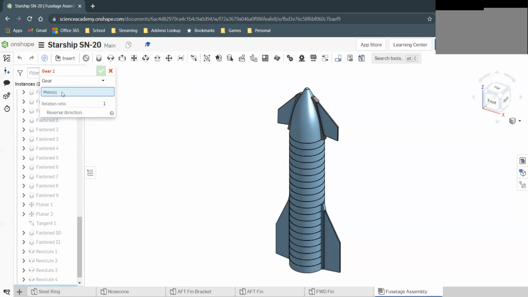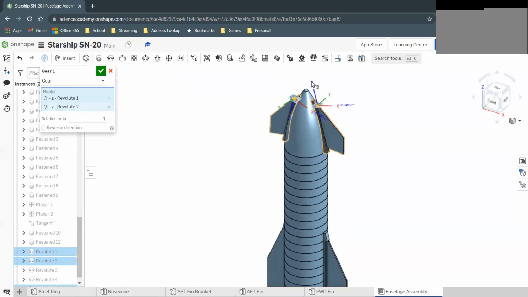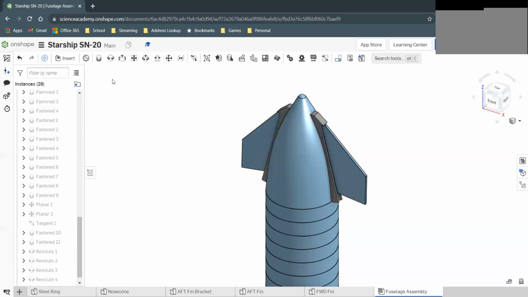And we can say, hey, the 2 gear relations would be like revolute 1 and revolute 2. So now in this case, I can see this is going to have an issue already. The Z direction is going up while this Z direction is going down. I think it might cause some issues. Well, let's go ahead and test it out anyway.